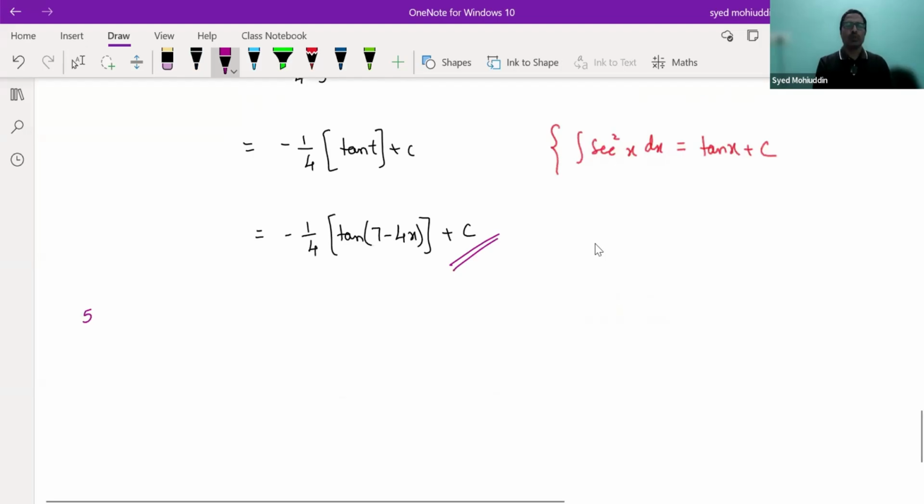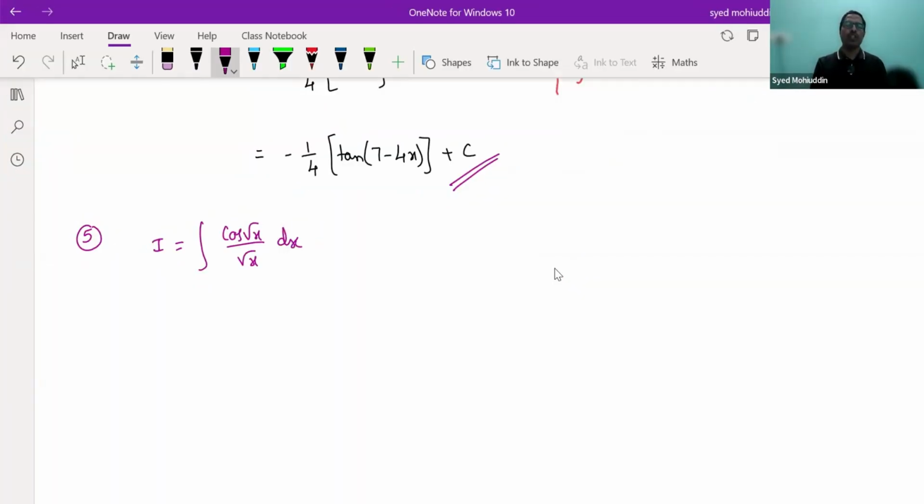So let us move on to the next question. Now the question, because root x is there, you cannot take it as t. The only possibility that you have is to put the value of root of x to be t. If you're taking root of x to be t, another root x has to come in the differentiation. Let us try to see whether we'll get it or not.